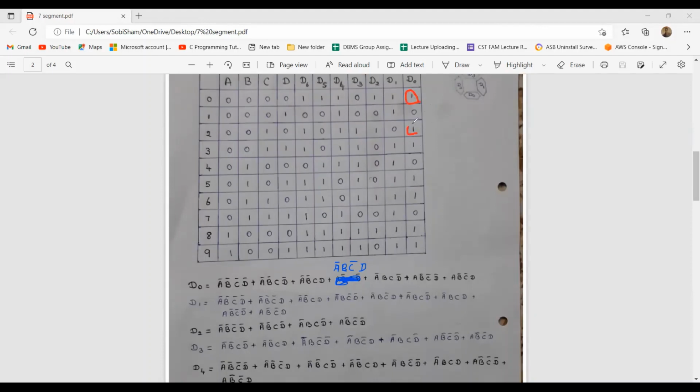Here we have 1, 2, 3, 4, 5, 6, 7 outputs that are 1. So we want to check the input. How can we get the output value as 1?